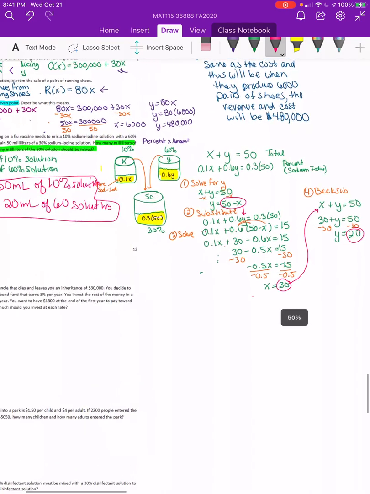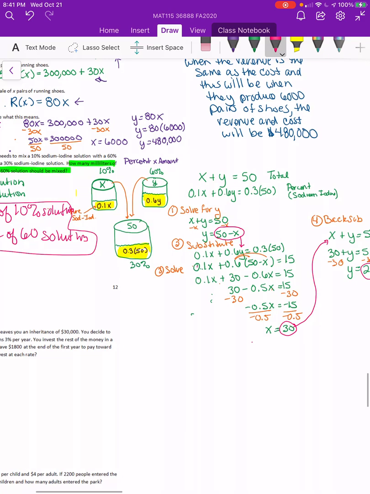All right, so let me go back to the equations that we came up with, because I want you to recognize that we're going to actually start to come up with equations that are similar in form to even this mixture problem, but it won't look like a mixture problem.